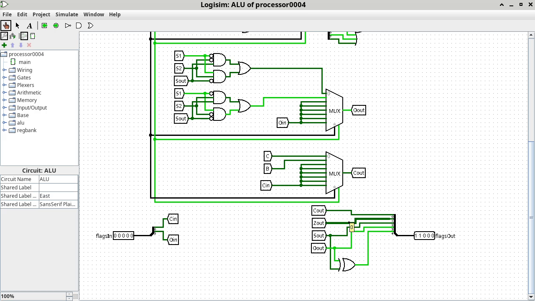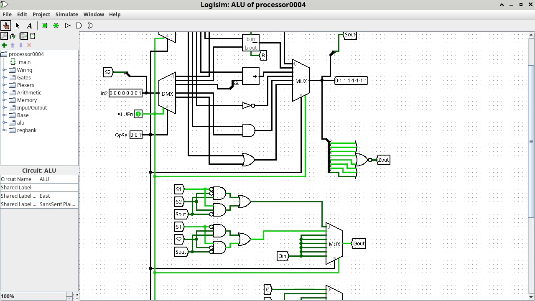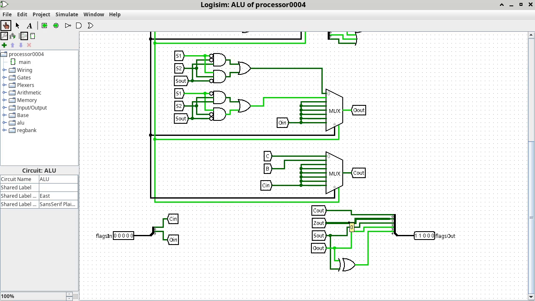Okay, so now let's move on to the next one, the Z out. Z out is a little bit different because we never really talked about it. It is right here. This is Z out. It is the output of a NOR gate. This is a NOR gate because it is an OR followed by a negation. The bubble means negation, so it's a NOR gate. So you can also see how the inputs here are basically all zeros except for one 1. Because we are ORing all of these zeros and ones together, the output of the OR before the negation is a 1, but after the negation, it becomes a 0. And that's why the Z flag is a 0 in this case.